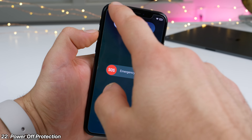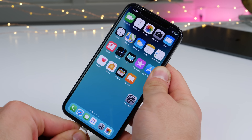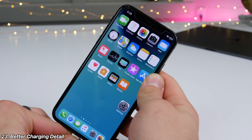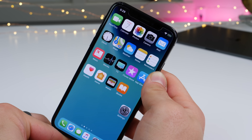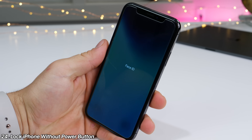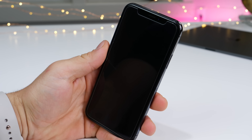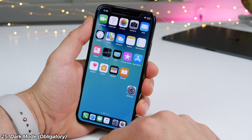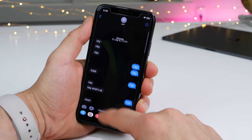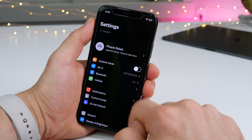I think it'd be a great security feature to disable power off until you enter the passcode or scan with Face ID. It would also be cool if our iPhones would tell us how long until fully charged, giving us more detail about the battery situation. And since we can wake our iPhone with a tap, we should also be able to put it to sleep — a double tap on the wallpaper puts the iPhone to sleep and it works so well. And of course, would this be a feature wishlist without dark mode? Apple, please wait until iOS 13 to release this feature — you've been perfecting it for over 10 years, so it's about time.